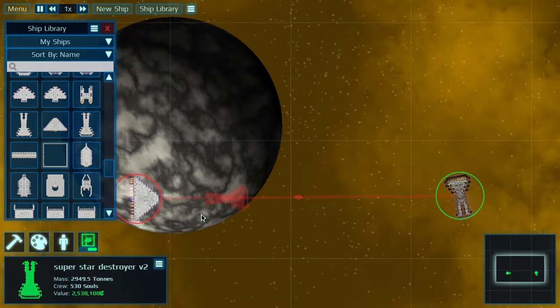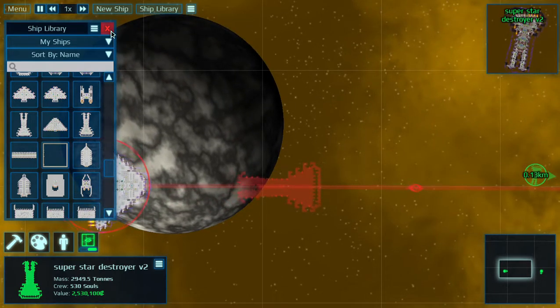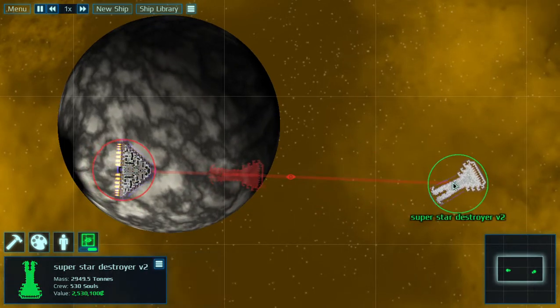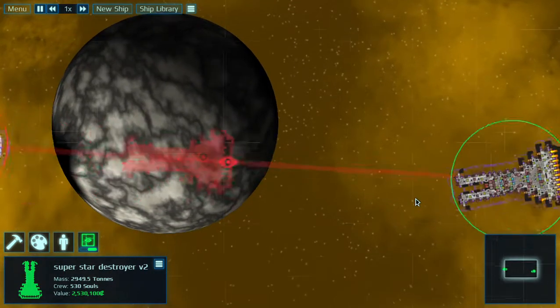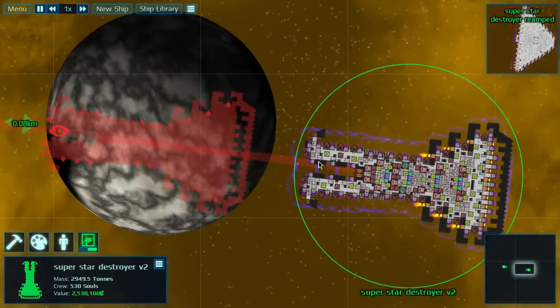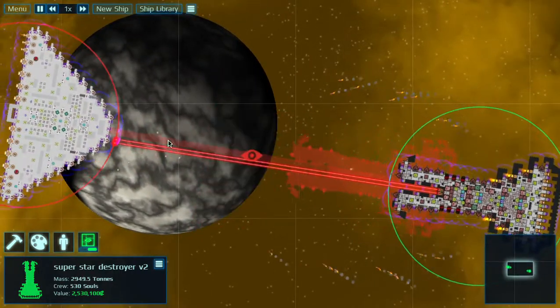There we go. Okay, so the fight begins. This guy's worth 2.8 million. This guy's worth 2.5. Let's see who wins. This guy has an advantage though because he has a lot more. He has missiles and stuff. What this guy does.